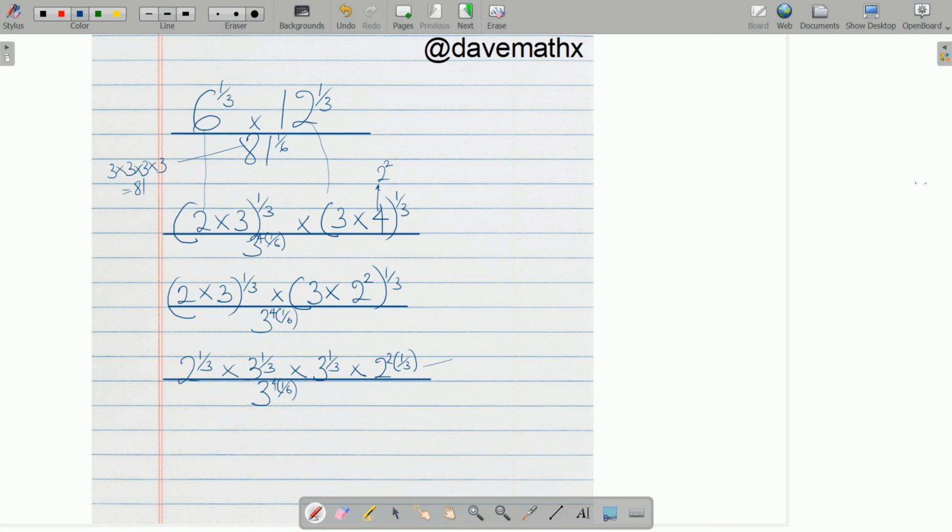Then I will multiply the square with 1 over 3, making it 2 over 3. I will do the same with the denominator. Multiply 4 with 1 over 6. 4 over 6 to the lowest terms becomes 2/3.